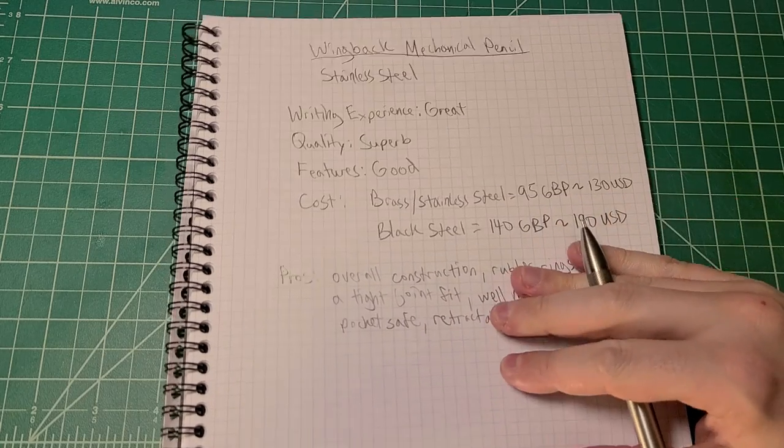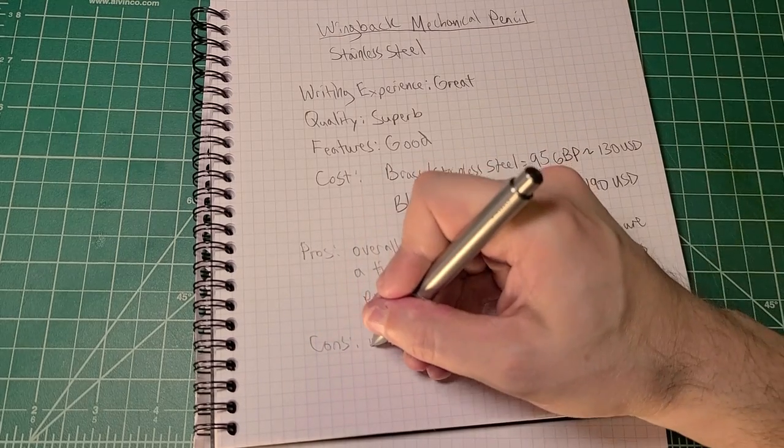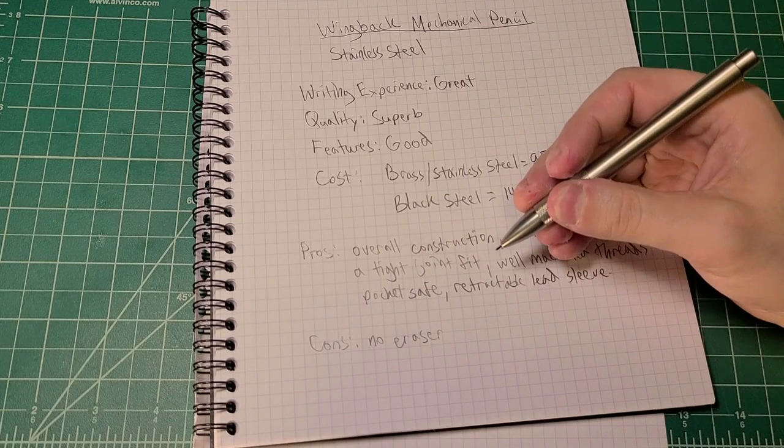But it is not without its cons. These are going to be pretty minor. No eraser. If you're going to go all in on a mechanical pencil, you're probably going to carry an eraser with you. Okay.